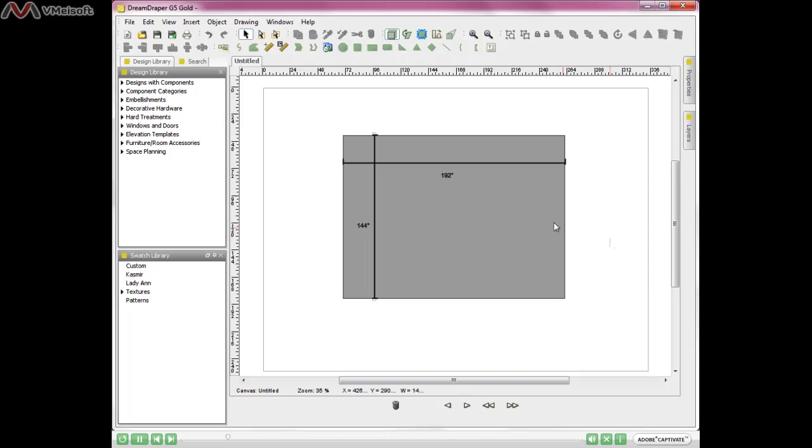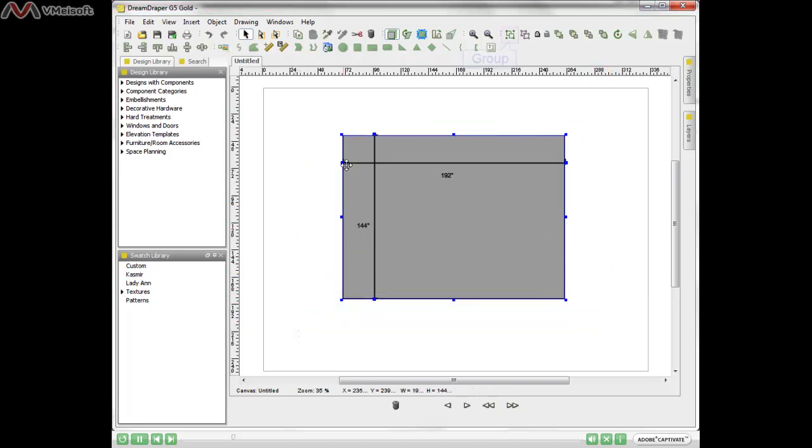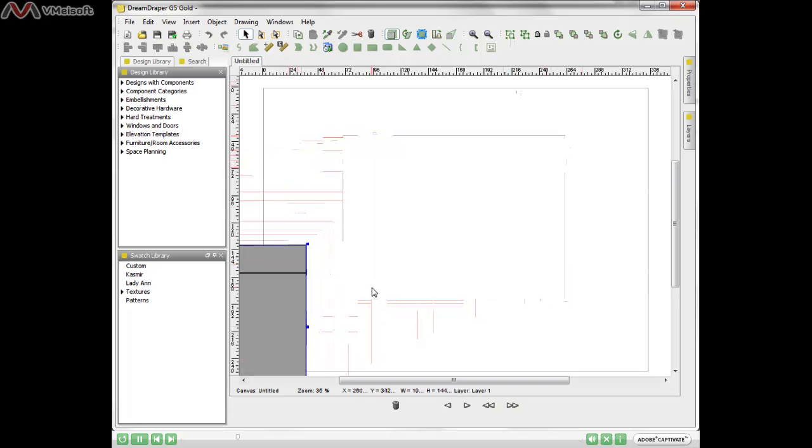There. Now I'm going to lasso the floor and the dimension tools, and you can see that all of them are highlighted. I just want to group them so I can move them out of the way just for a second.